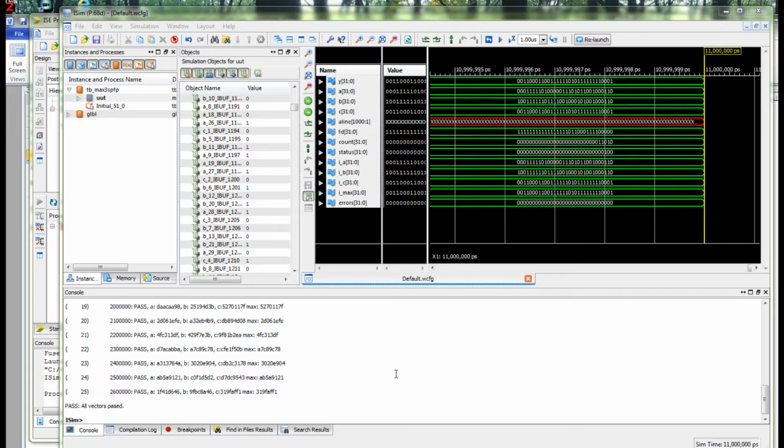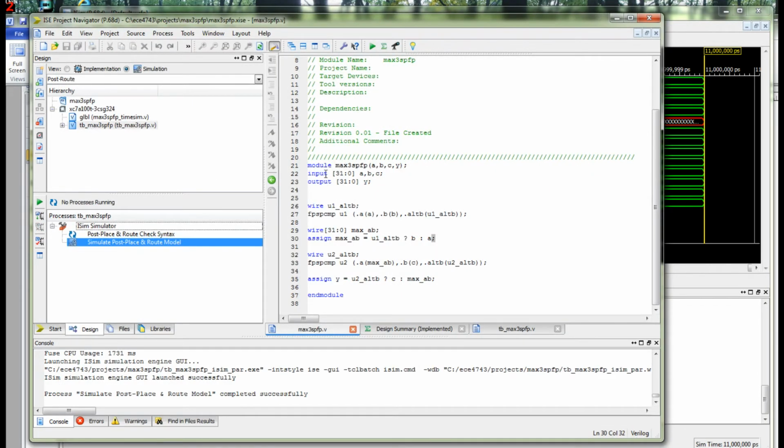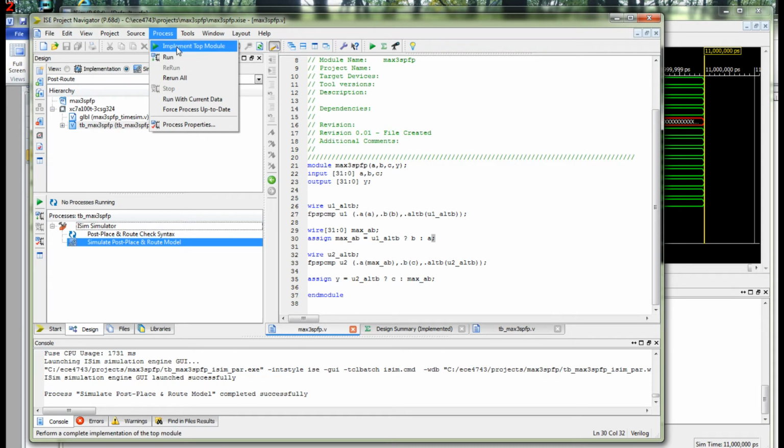So in summary, I've shown you a methodology for how to approach your Verilog labs. Please follow this methodology. It will make your life and my life much easier. One thing I want to point out about the synthesis errors that can occur: whenever you implement the top module and you get some synthesis problems, take a look at a document on the class web notes. I give you a lot of different examples of synthesis problems. I just showed you one, unconnected output. There are others that you can have.